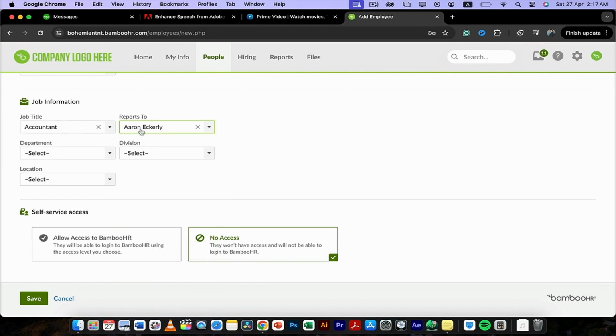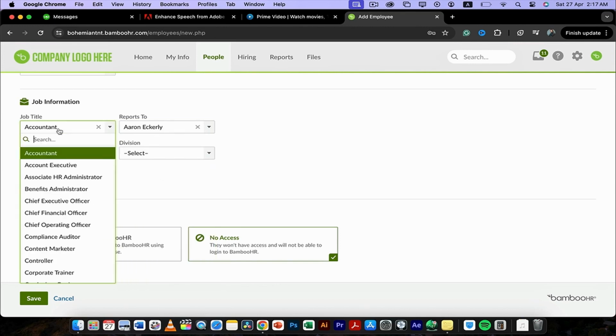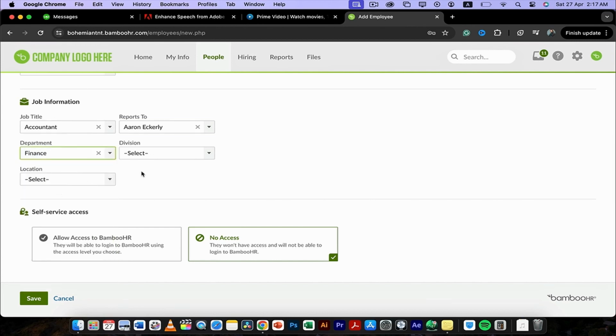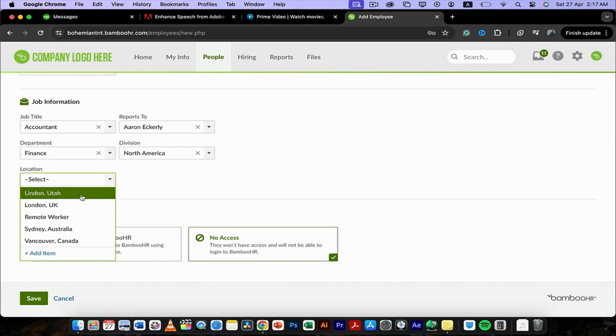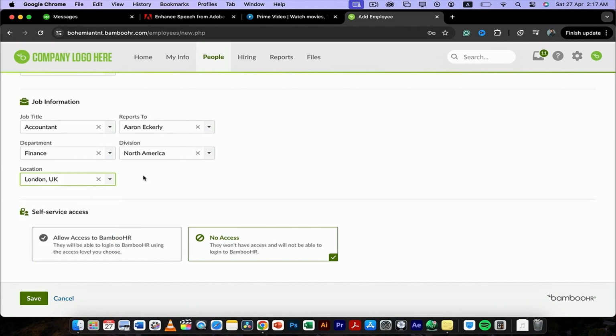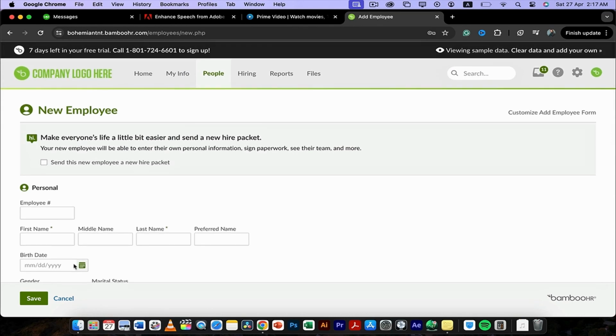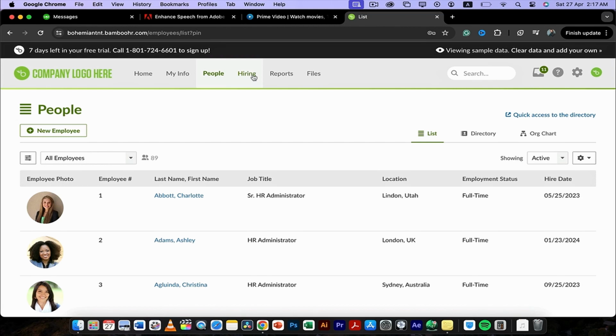Reports to means who will be the manager. Job title is accountant, department is finance, division is the division of our company, and location is also the location of our company. If we click save, then we add a new employee. It's simple as it is, no rocket science involved.